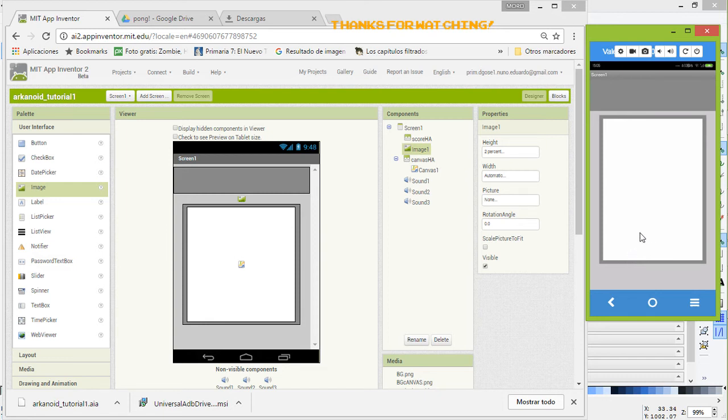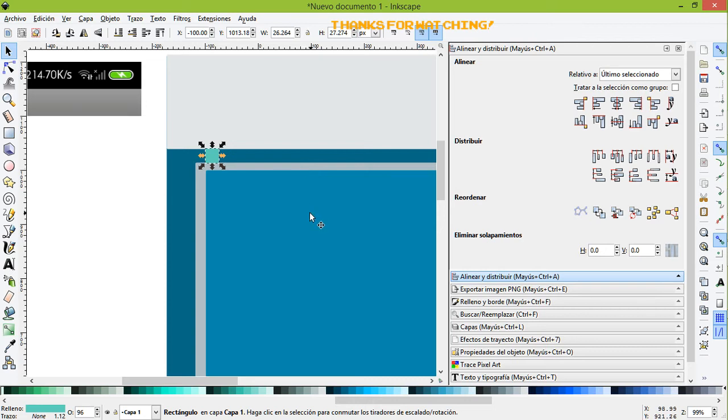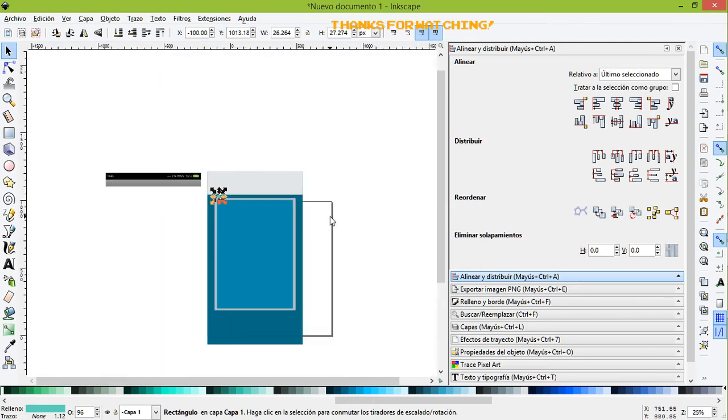Okay, so we will have here this ship moving in here. Now what else? Well, I guess we need to check colors and these things. But we are almost having everything here. So what about the color?